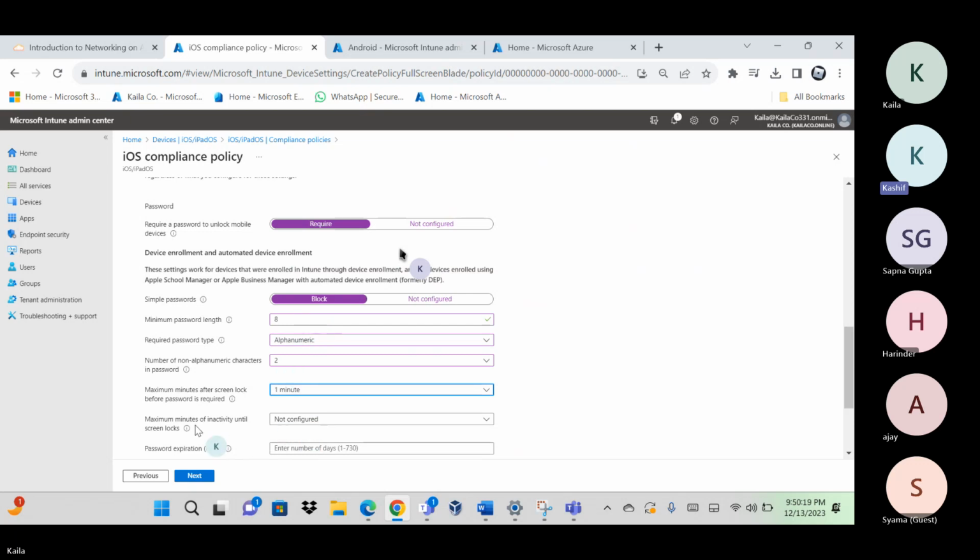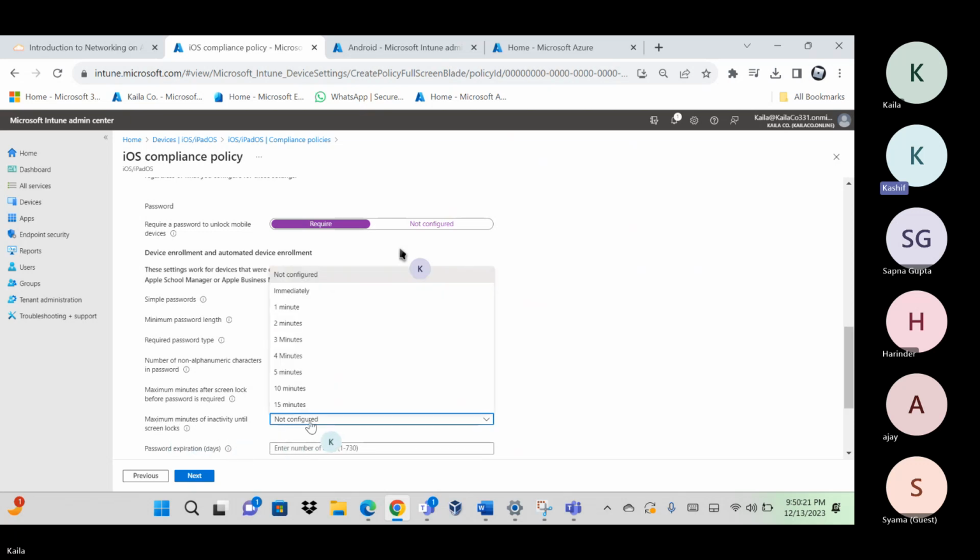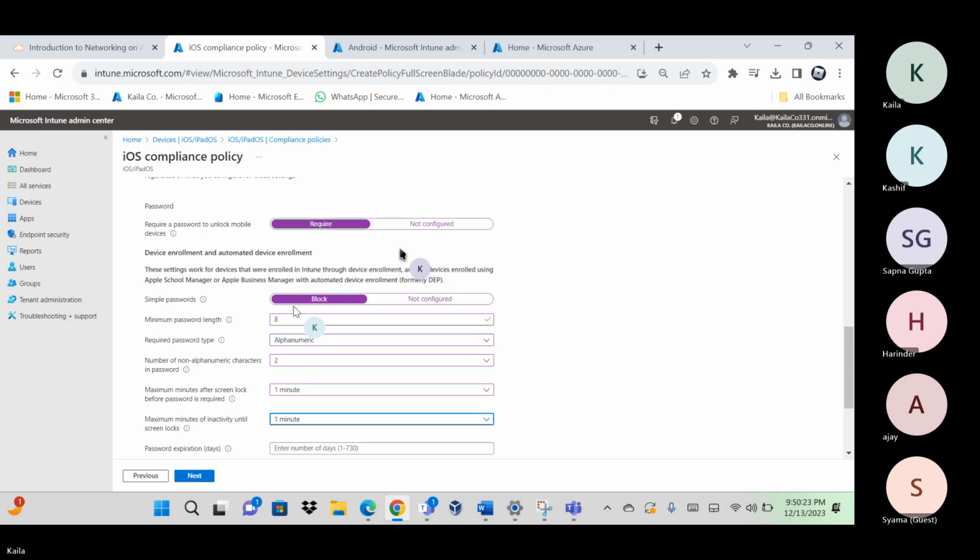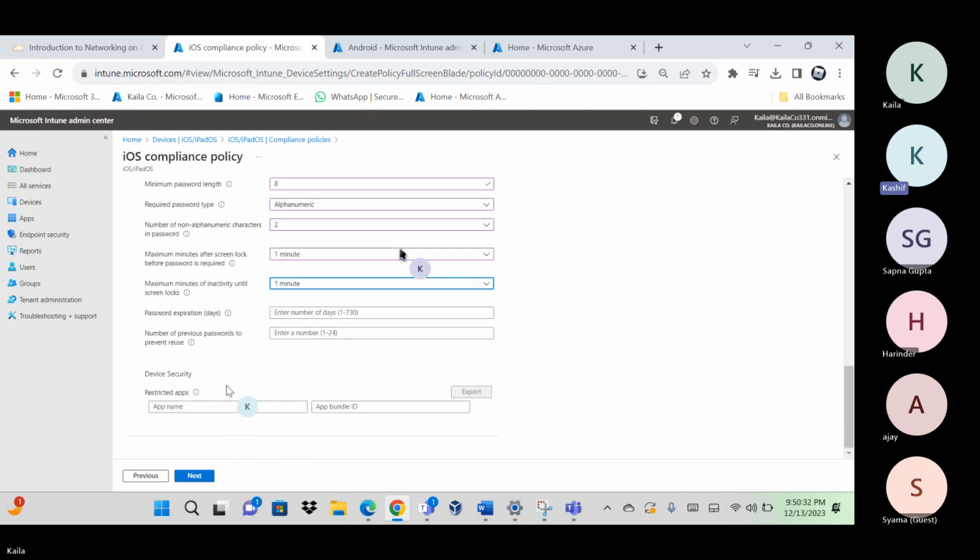The screen will lock out. Maximum minutes after screen lock before the password is required. Maximum minutes of inactivity. Then password expiration. Every 60 days the password will expire. Number of previous passwords, the user cannot use the last 3 passwords.